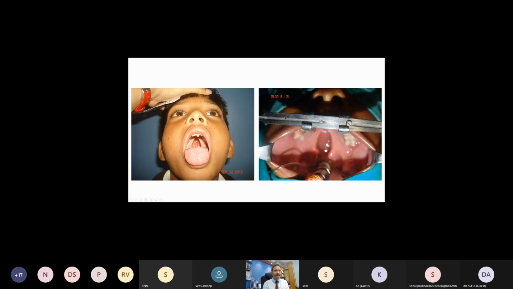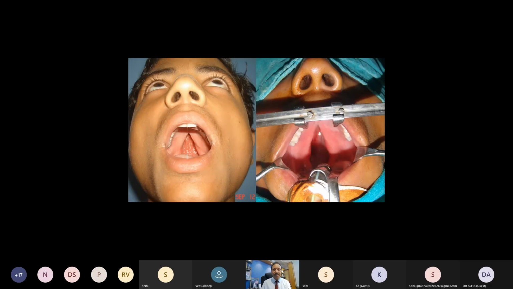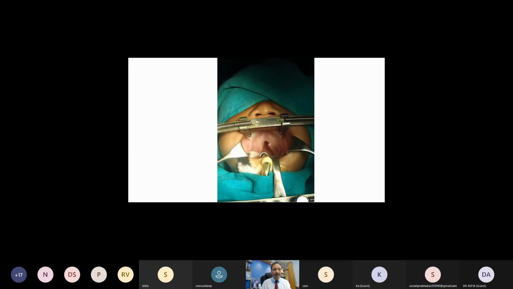Here again a bilateral cleft, and usually when there is no cleft of the lip, the cleft of the palate is usually bilateral, and you may or may not see the vomer depending upon the completeness of the cleft. So these are all bilateral clefts, isolated bilateral clefts, and this is cleft of the uvula, soft palate, and submucous cleft of the hard palate, and this should not be ignored.